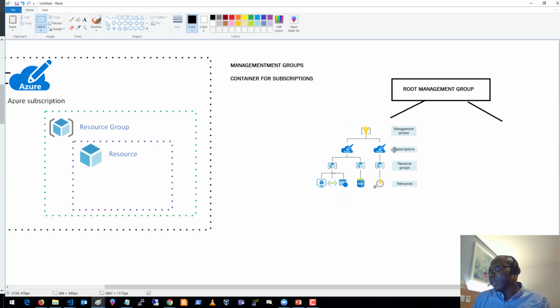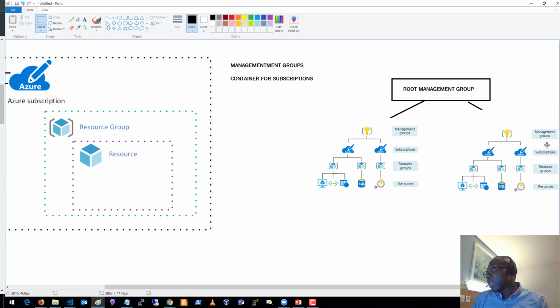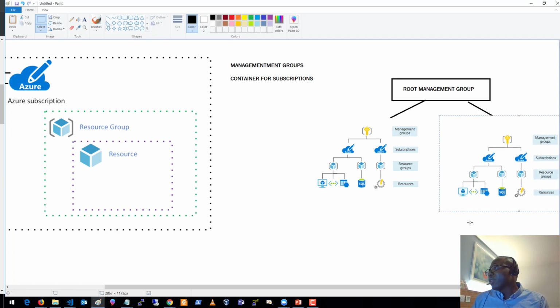So this is a management group by itself. I can create another one, which is another management group by itself. So I can have multiple management groups. But what happens if I want to apply an organization-wide security or compliance policy? I can apply it at the root level if I want to. That's going to apply to every management group and subsequently every subscription under that root management group. If I want to apply a group-specific security policy, I can apply that at this level.